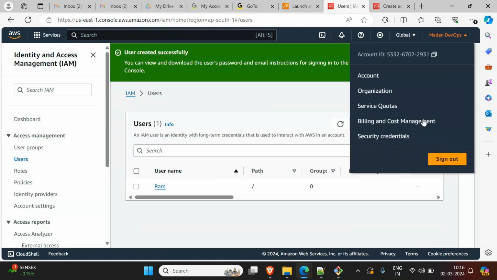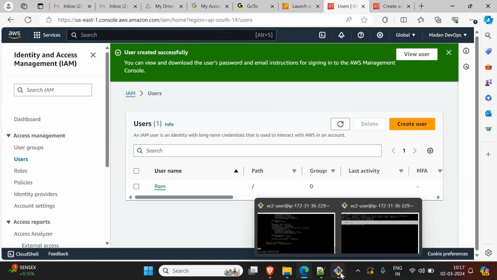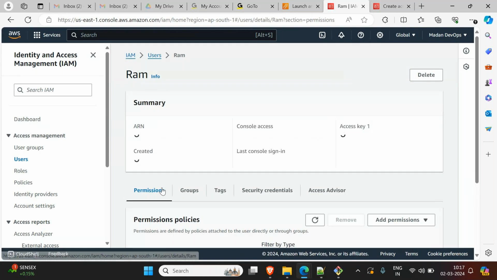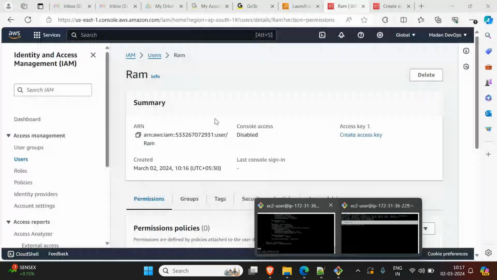So actually, I showed you the wrong way. Here I created a security group and I selected the access key and secret access key. But normally, whenever a user connects to the shell and wants to use the commands, that user has to use his own access keys, because RAM will have his own permissions, right? So only those activities he can do, whatever permissions are given to RAM, by running the shell script. Previously I used the root user credentials. That is wrong. I have to use RAM user credentials.